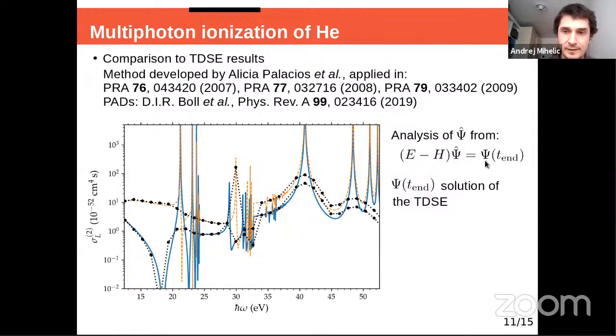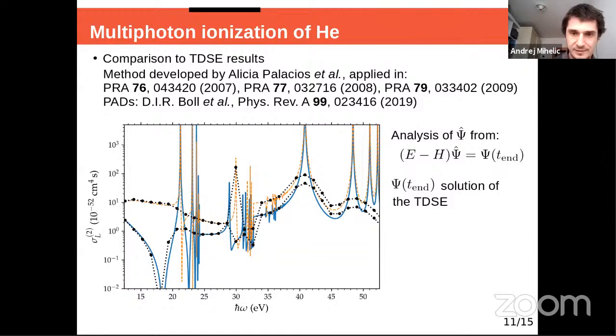Okay, and what we obtained are the black dots here, which agree very well with the perturbative results. The only differences that can be seen here stem from the, let's say, spectral broadening, which are the consequence of the finite duration of the pulse. In this case, we used a pulse of 80 atomic units, which is approximately 2 femtoseconds.